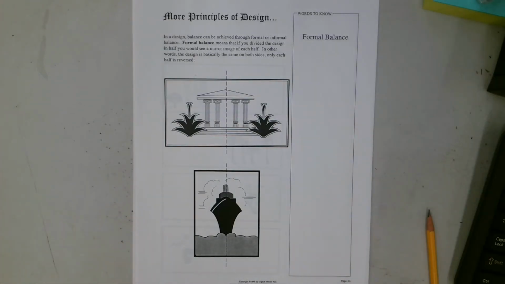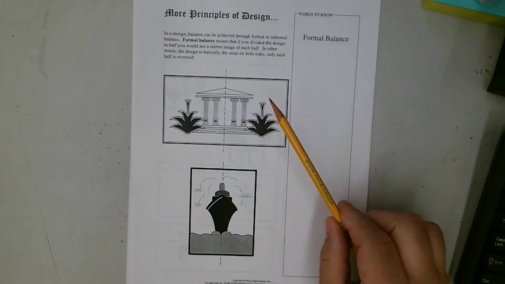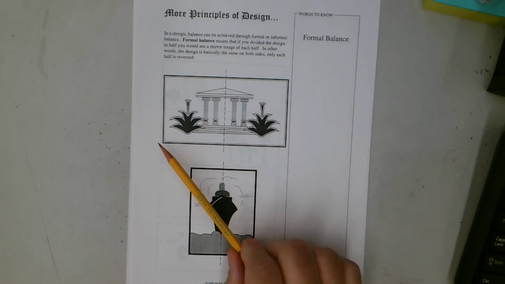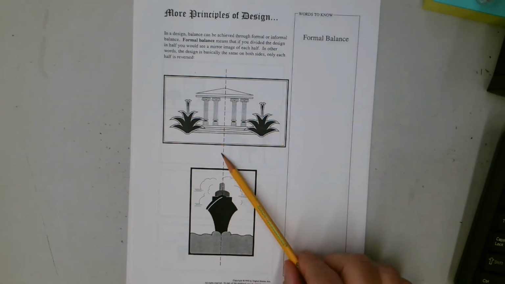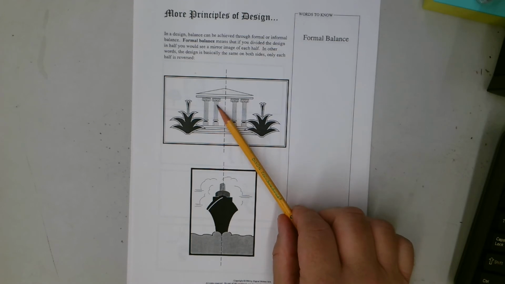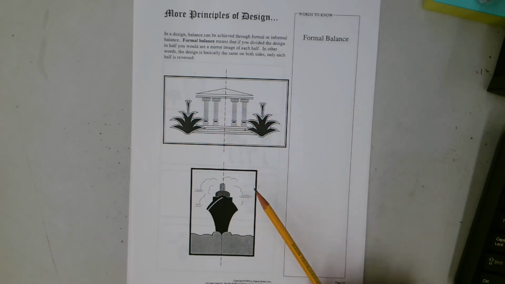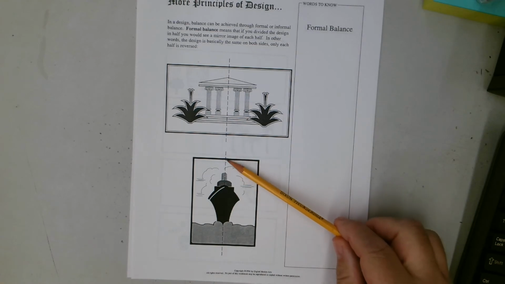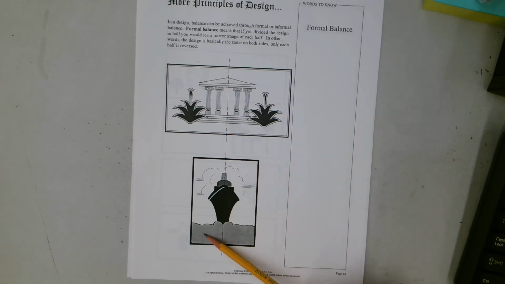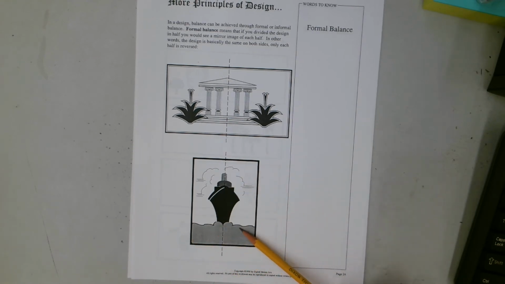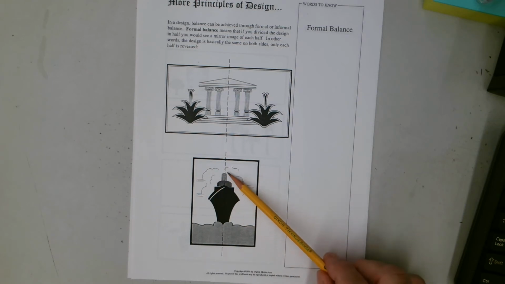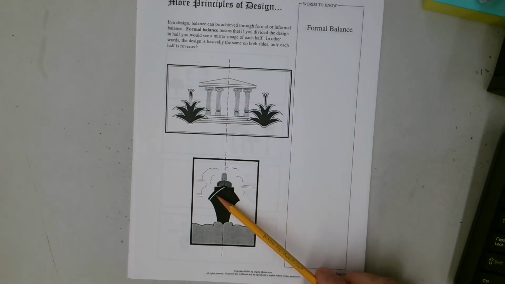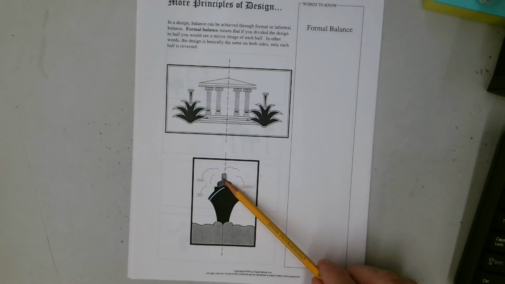So once you understand that, here is dead on formal balance. There's our Greek temple. It's divided in half. You got a bush on each side. You got 2 columns on each side. That's definitely formal balance. Here the picture of the Titanic. You got the line drawn down through the center, same amount of space. You got water on both sides. You got clouds on both sides. Now, even though this design is missing these accent lines that are on the drawing, there is none of that on this side. It's still formal balance.